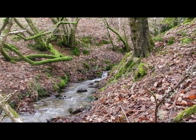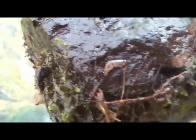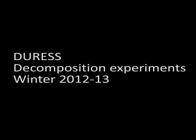Therefore, it is important to get a handle on what happens to it. We also want to understand how different groups of river species in different types of streams influence what happens to this leaf litter. In an ideal world, we'd plant trees alongside the banks of different types of rivers to see what happens, but we don't have time for that. Therefore, a large ecological experiment is the next best thing.